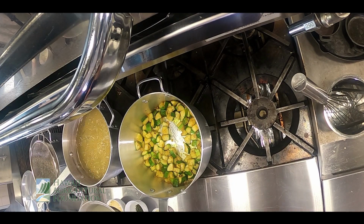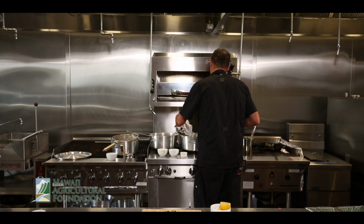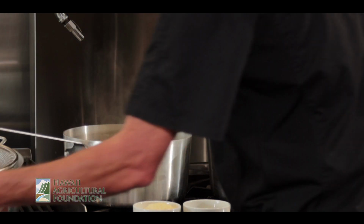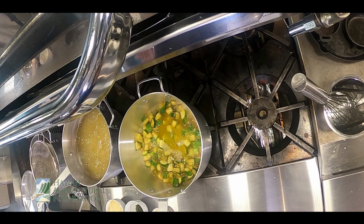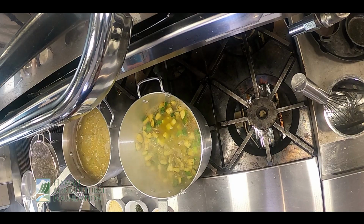I'm going to add this in right now, but you have to keep in mind that I salted that water pretty heavily. So now some of that salt is in this sauce. That can all be adjusted at the end. It's the most important part of cooking, is making sure the salt and pepper is adjusted at the end. Anyone can follow a recipe, but there's variables.